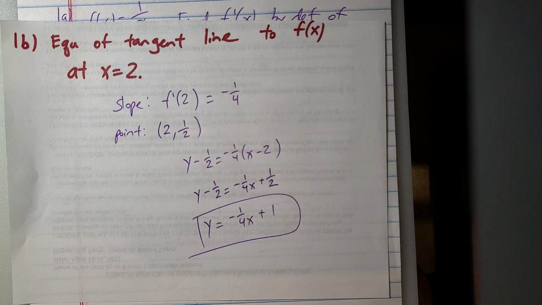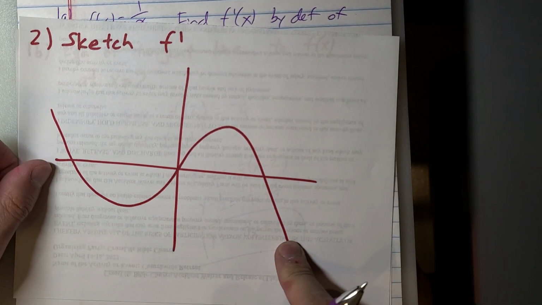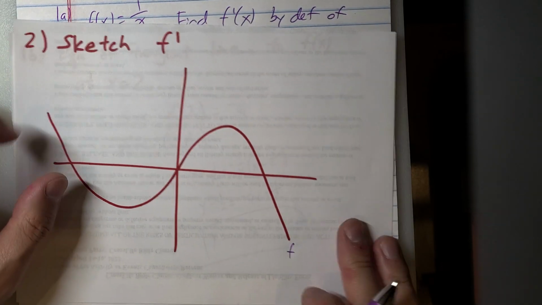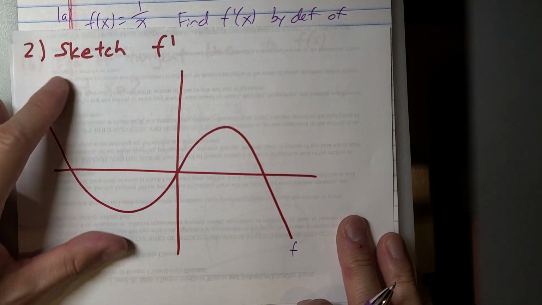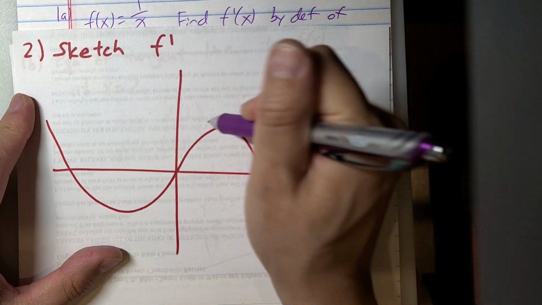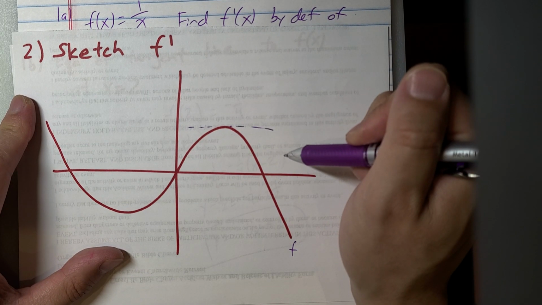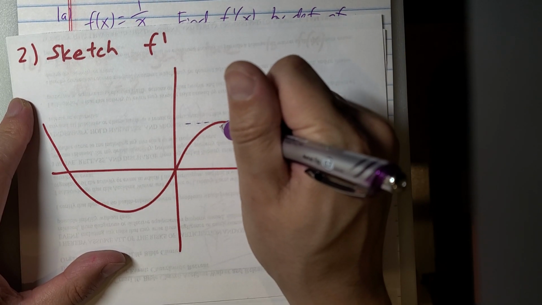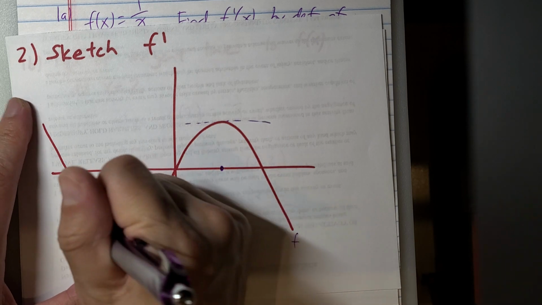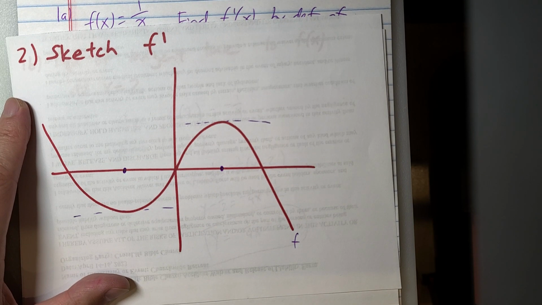Okay, so that was not too bad. Let's move on. Number 2, we're given this is f. We have to sketch f prime, so let's say that's f. Okay? F prime, we just said in this first problem that derivative is slope of the tangent line. So we can do the easy points first. For example, at this maximum over here, if we draw a tangent line, what's the slope of this horizontal line? Notice I said horizontal line. That should immediately tell you that the slope is 0. So we know we have a 0 at that point. Similarly over here, slope of the tangent line at this minimum, again it's a horizontal line, slope is 0.